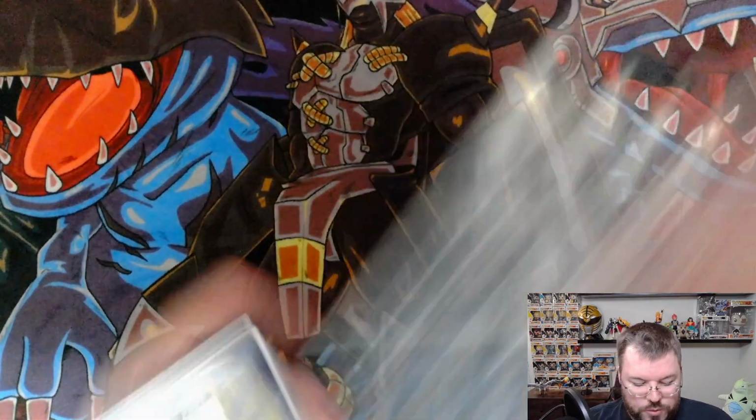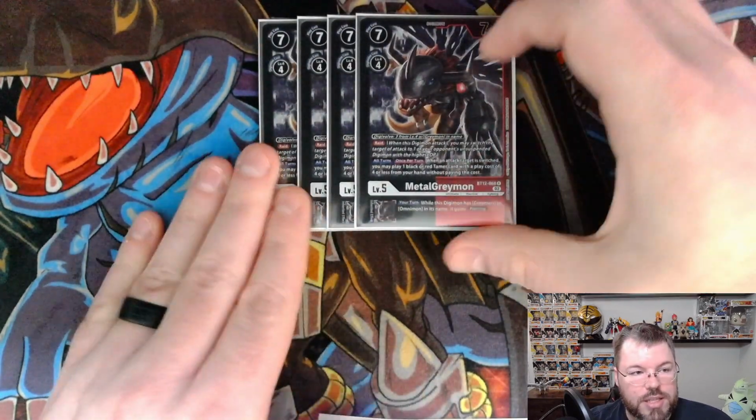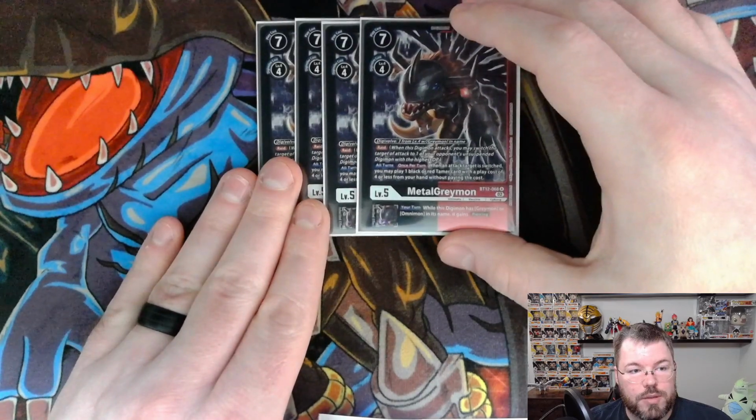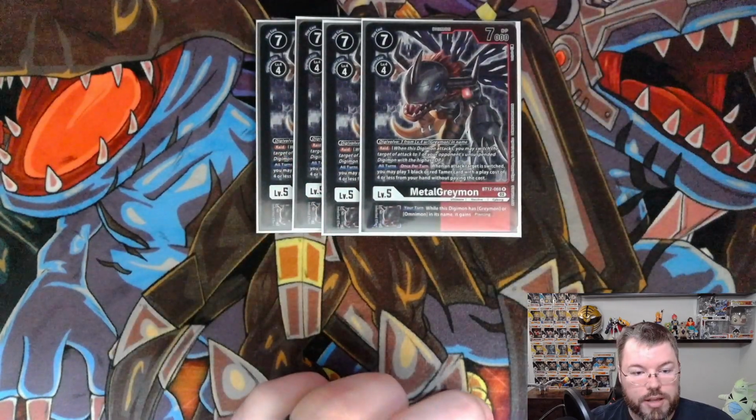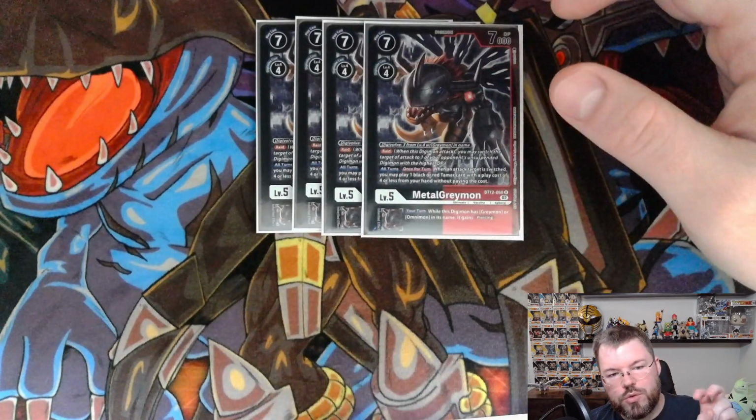Then on to our ultimates. We're playing 4 Metal Greymon from BT12. This guy actually evos for 1 on top of the BT11 Greymon X. That's the main reason why that card was limited, is because it was, quote, too strong.